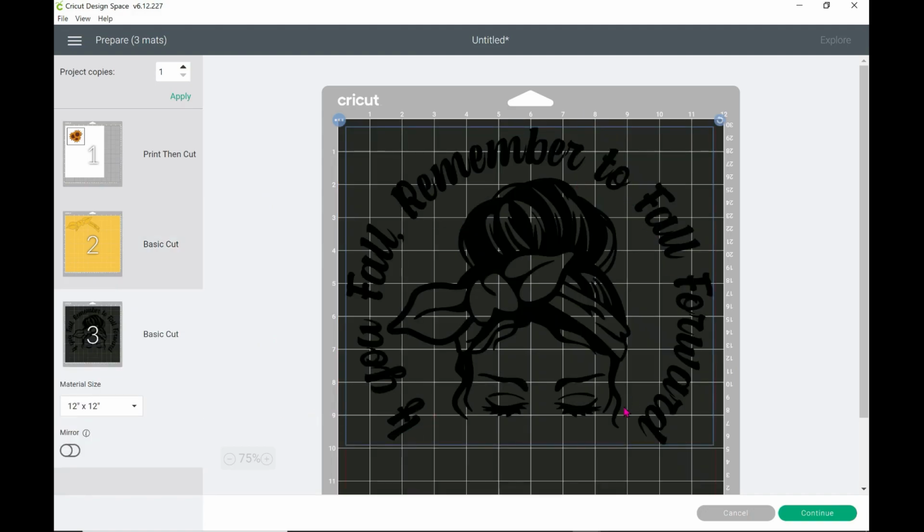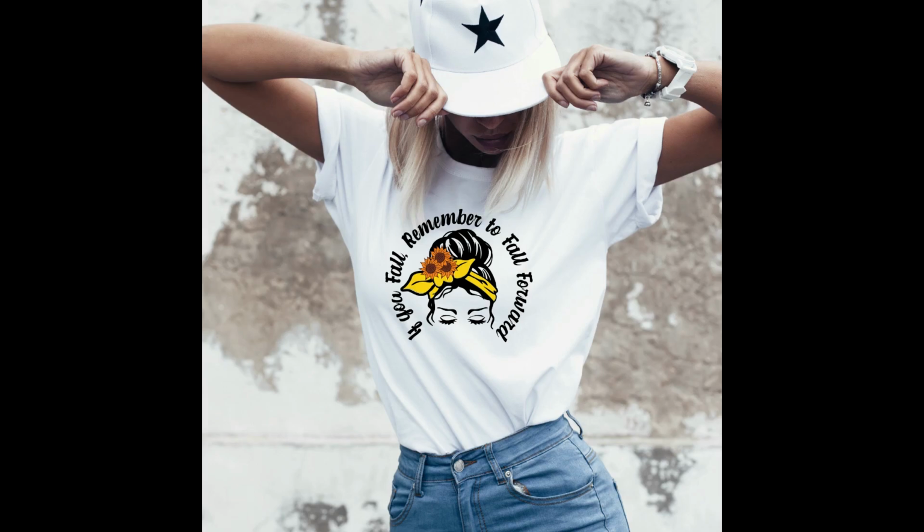So you need one full piece of vinyl for this, but it's going to be so much easier when you go to do your ironing because it's already set together. You don't have to worry about, you know, is it centered? Is it not? It's all going to cut and already be attached and done. And that's it. I hope you found this helpful. This is what it will look like as your shirt.